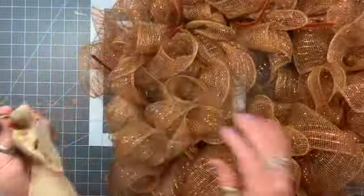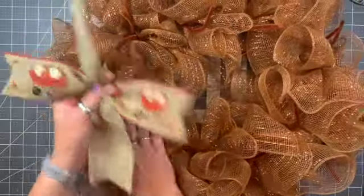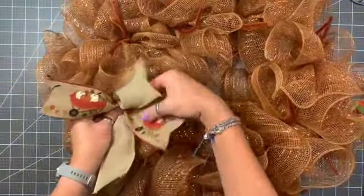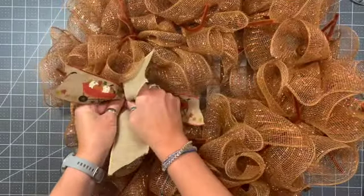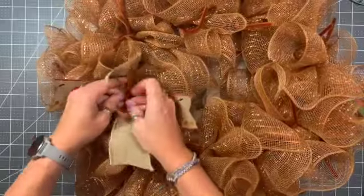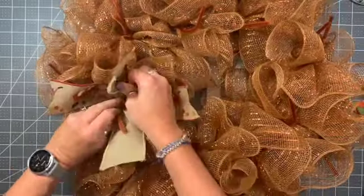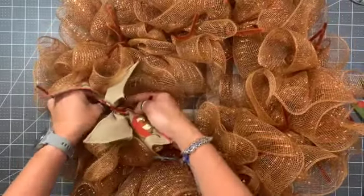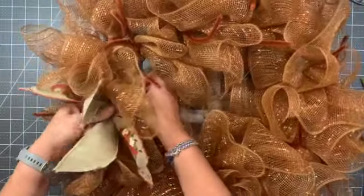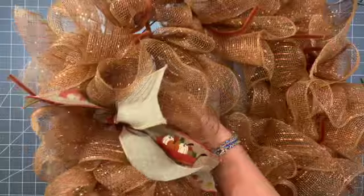So I'm going to just start right here. In fact, I think I'll start on the inside. I'm going to find the opening of two pipe cleaners, and I'm going to place the ribbon inside the middle. I'm going to take those pipe cleaners and twist them one time, and then I'm going to feed them to the back side. I'm going to flip this over so I can show you.